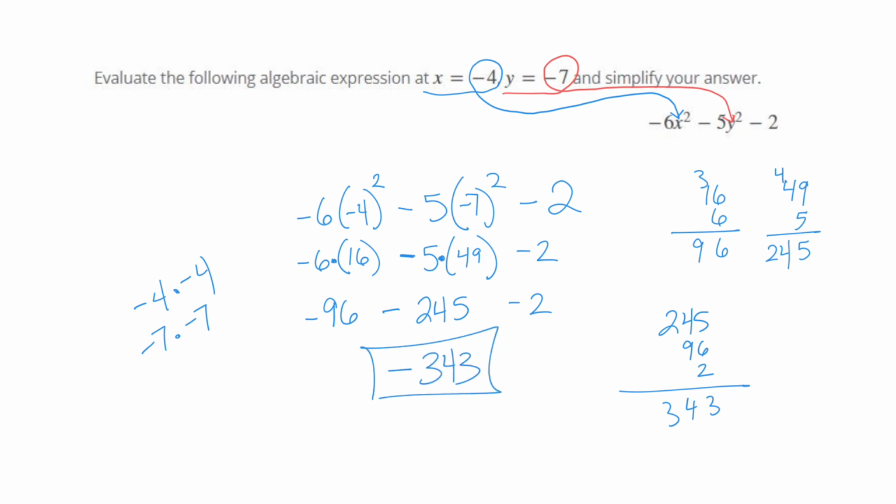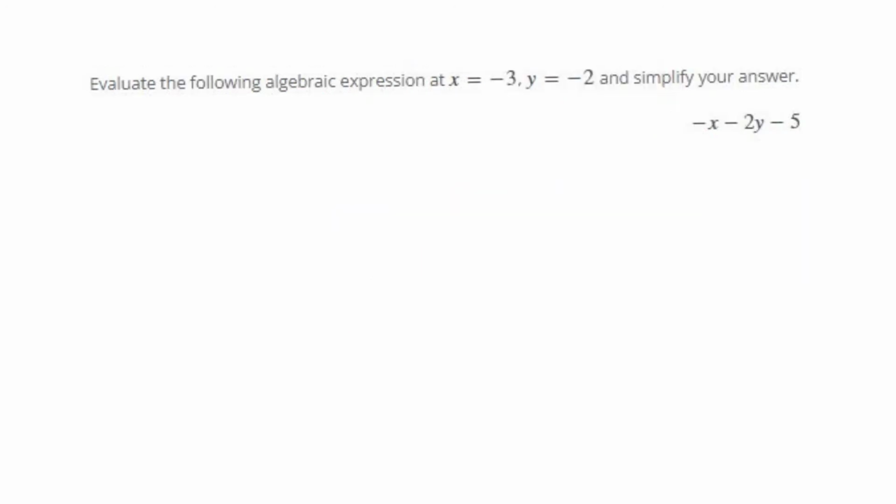Okay, a little bit more work in this evaluating. I did kind of start with one of the trickier ones with that x squared going in there. I say start with. We've only got one more to practice on, I think. All right. On this one, I thought it was interesting that they just have like the negative with the x, and they don't put a number here. That's okay. I'm going to take this -3 that x is equal to. I'm going to take that -3 and plug it in right there.